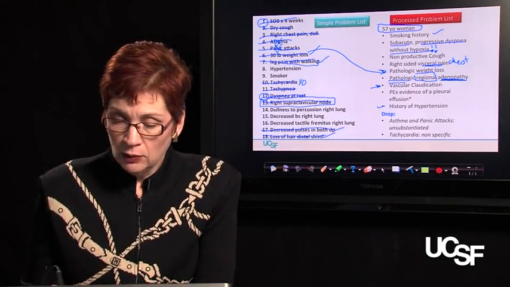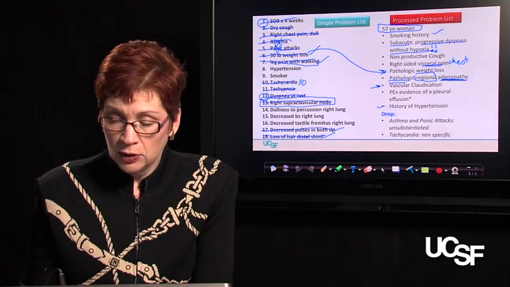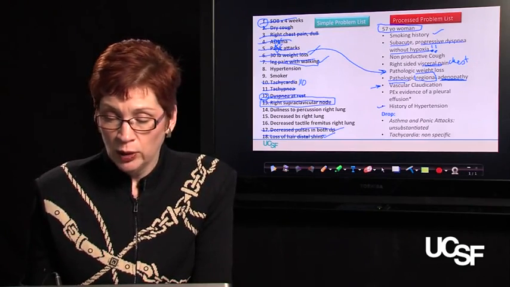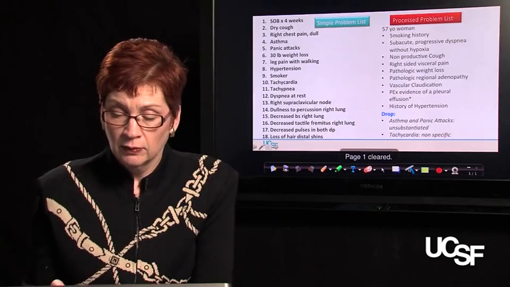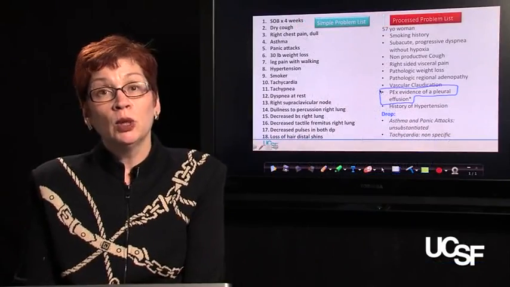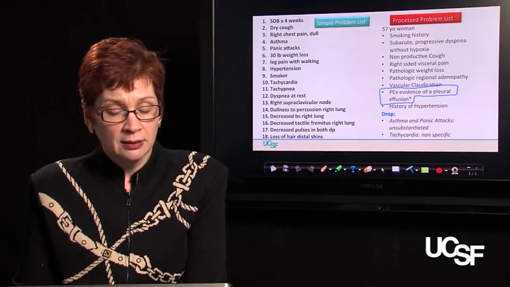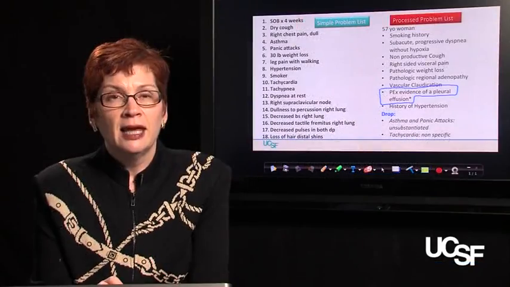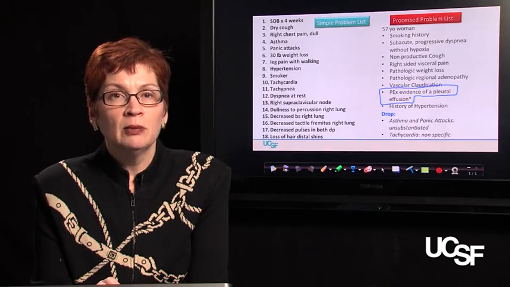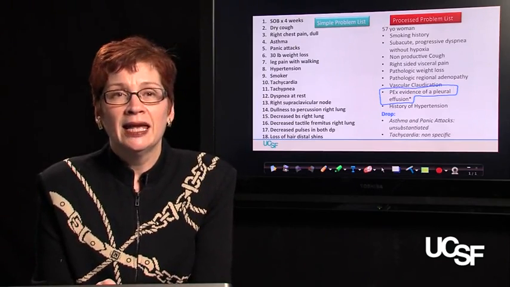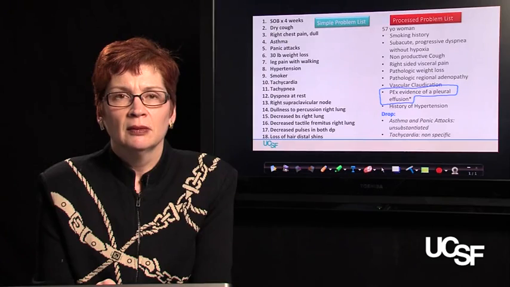Now, I'm going to erase all of my marks here just to give me a little bit more space on the page, because the next element talks about how we interpret the physical exam. I believe that her physical exam can be interpreted as evidence of pleural effusion, but this requires physical diagnostic expertise. And what we realize is she's got dullness to percussion in the right lung field. That means there is something between the lung, which is normally full of air and resonant to percussion, and the chest wall where we're percussing.